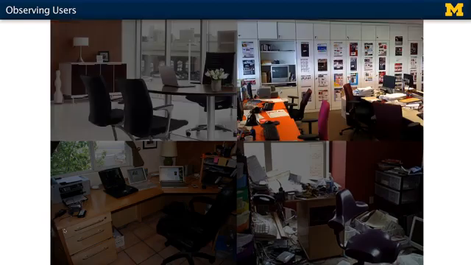Here's another office. This one is not quite as clutter-free as the previous one, but they do seem to care about their overall visual look. There are posters that seem to be well aligned on the wall. The other thing to notice about this particular office is that people work very close to each other, in not quite a cubicle situation, but where 4 people seem to be working in close proximity. And that immediately tells you, for example, that designs that might make a lot of sound or feedback that requires audio might be something that you would want to consider very seriously before providing it.